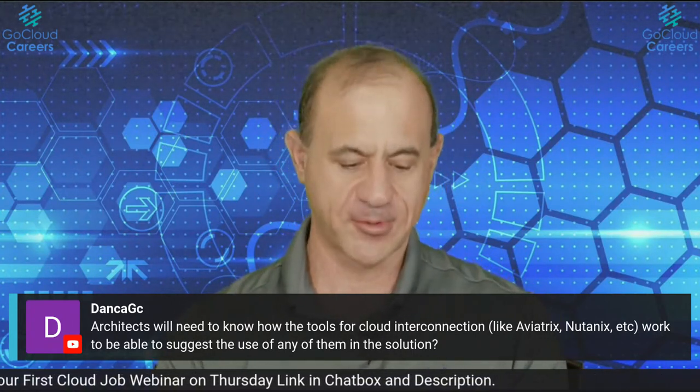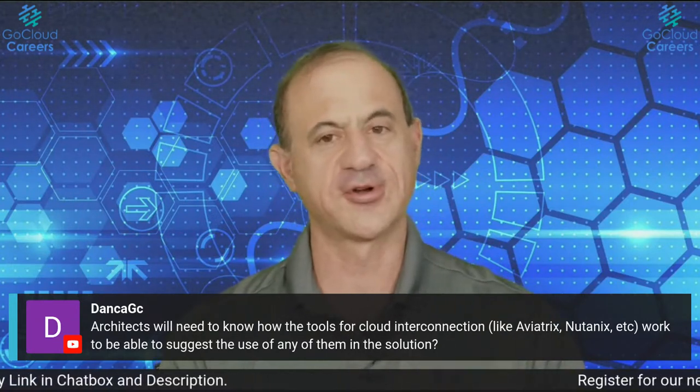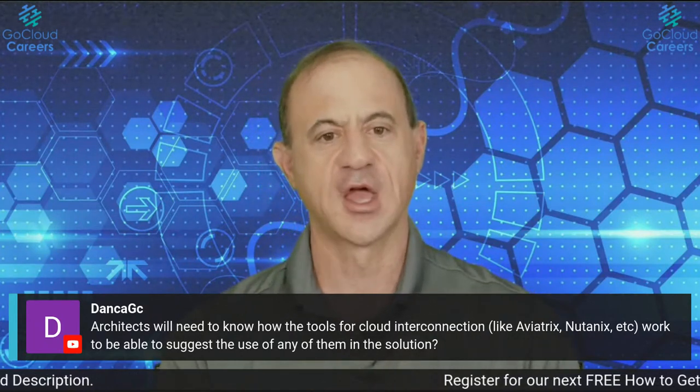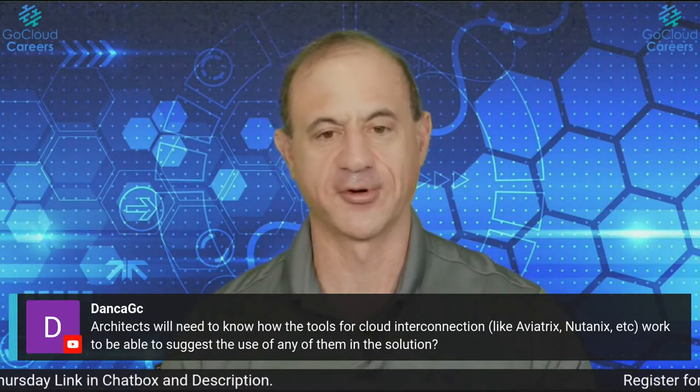So we do need to know how to design it. But in general, these other tools are more cloud to cloud. In many cases, we're going to go data center to multiple clouds. By doing, Danica, what we showed you without using any of the Aviatrix type things, we have much more security and firewallness and robustness. The Aviatrix tools, and they're beautiful multi-cloud networking tools, they make life a little easier. I'm teaching you the hard way to do it versus the tools that make life easier. But as a rule, manual design and optimization is always better than things that are more automatic.